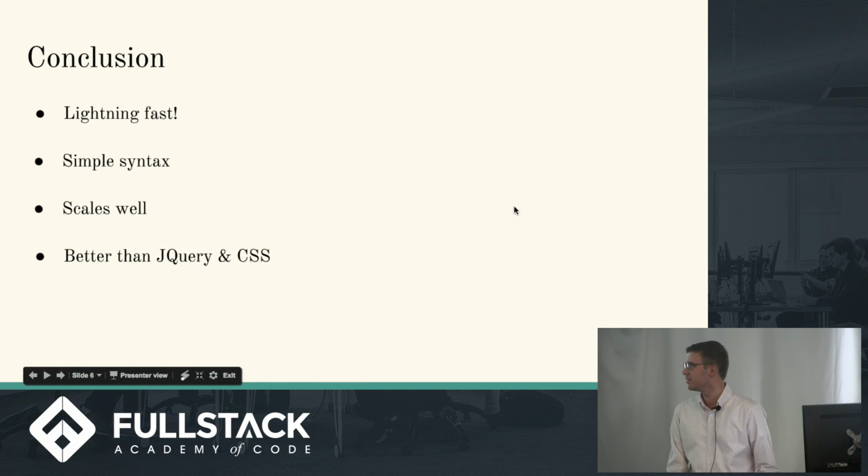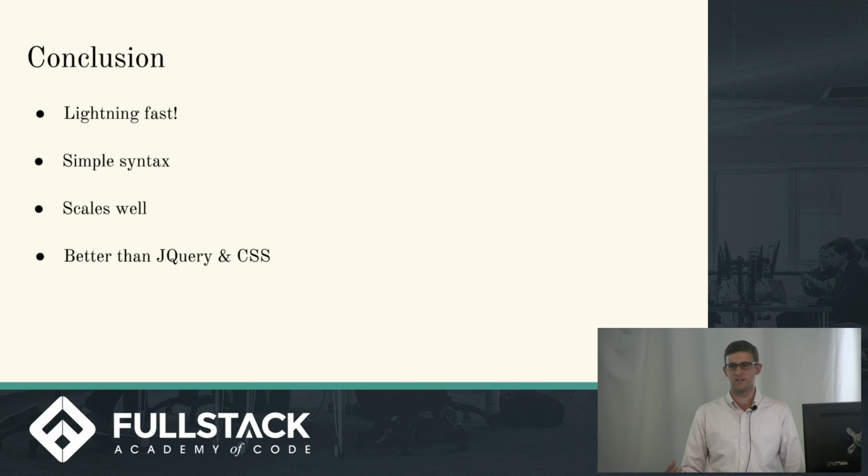I would like to sum up that Velocity.js, like I mentioned, and as you've seen in the demo animations, is fast. It's lightning fast, especially when animations scale up. It's simple syntax. It's not anything that we don't know. It's simply a matter of just changing .animate to .velocity and knowing the key functions that you have to change within the .velocity as opposed to jQuery. It scales well, and in my opinion, it's better than jQuery and CSS, and the possibilities are endless.